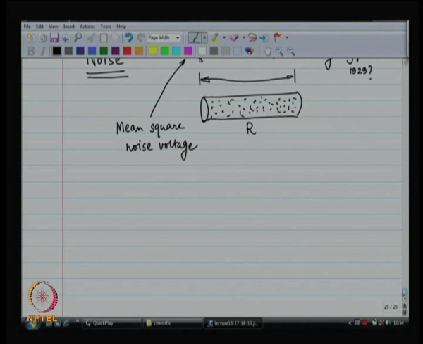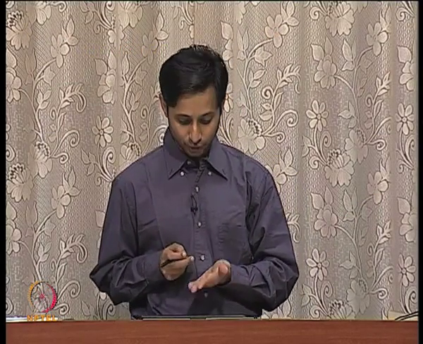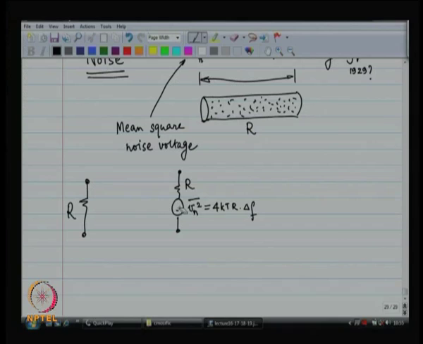So, a resistor is really going to be modeled by a resistor in series with a noise voltage source, okay. So, this is going to be the model of the resistor. Across the resistor, you can see that you are going to get a certain noise voltage. Now, this noise voltage does not have a sign, it cannot possibly have a sign. You cannot possibly have only positive noise voltage or only negative voltage. Mean noise voltage should be 0, mean squared noise voltage is so much. So, we usually do not put this plus and minus symbol over here. We sometimes like to put a star.